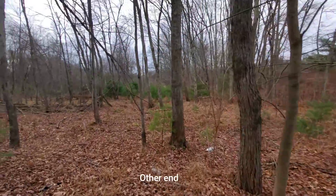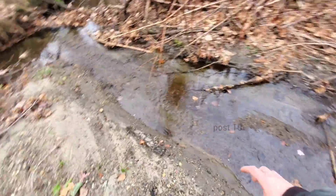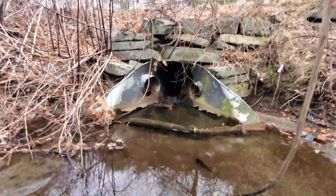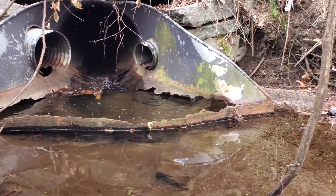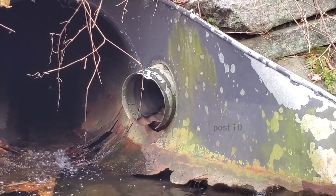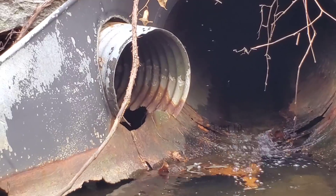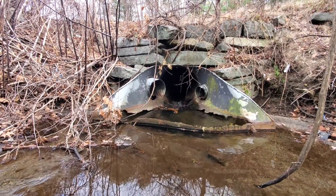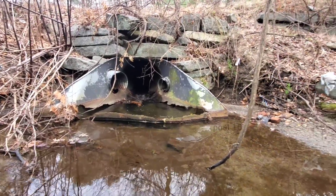This is the other side where the lake drain gets its water. Years ago, if you look at old satellite images, the place was twice as big. But slowly sandbars and sediment have filled in - this used to be part of the pond way up here if you look at old maps. So this is where the pipe is getting its water. Look at how rusted out this thing is. This pipe right here is coming from storm drains on the road. This one is coming from the nearby shopping plaza - they have a small retention pond and the retention pond is completely broken, so it all just comes in here at full blast when it's raining.